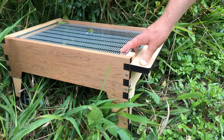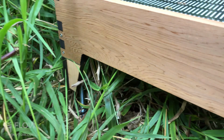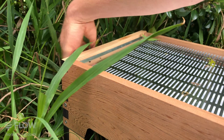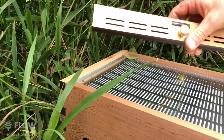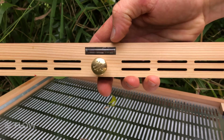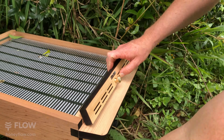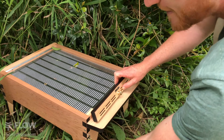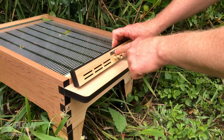Now it's currently the wrong way around and there's some bushes in the way, so I'm just going to take off the rear panel here, if I can get to it, and use the little built-in level to level up our hive. Now the reason why we're leveling it, and I'm just adjusting the feet down here, so by turning it around till we've got the level in the middle.